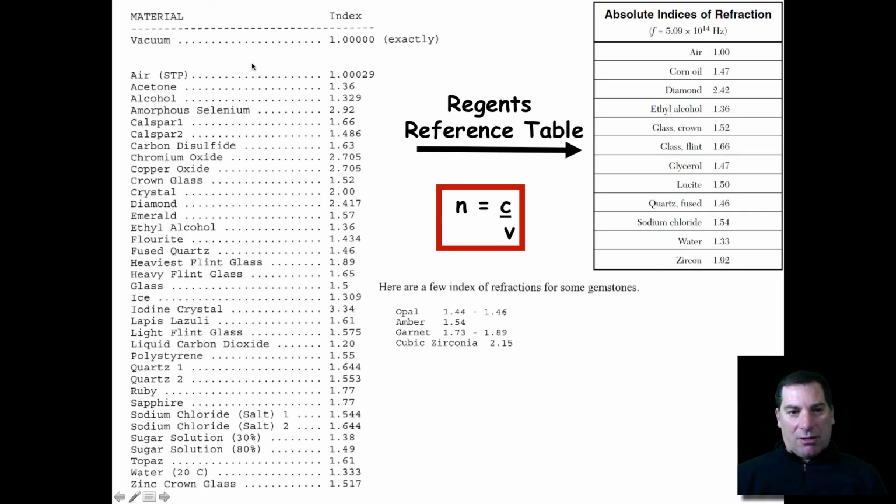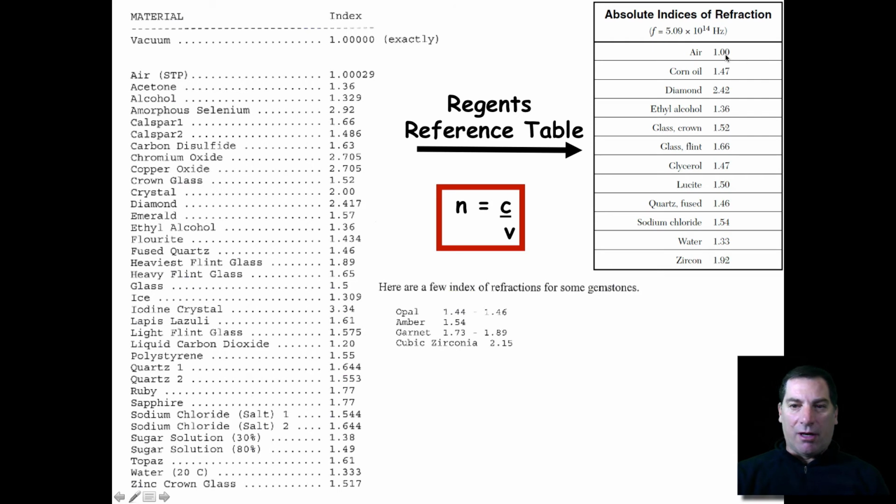So if you have to determine the actual speed of something in a new material, you just use n equals c over v. It's pretty straightforward. So n equals c over v, you just look on the reference table here. Here's our Earth Science reference table. Here's something off the internet with way more indices of refraction. And you can see diamond for us is definitely the highest index of refraction, and air is the lowest.